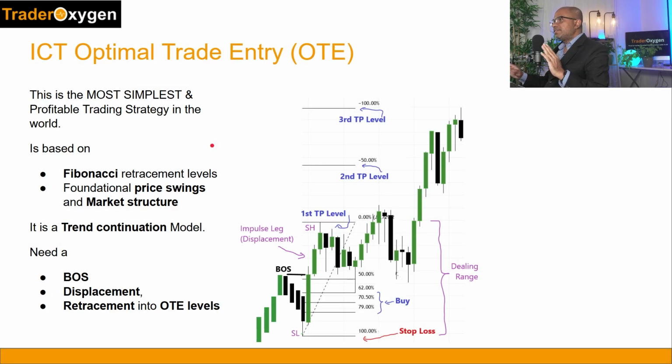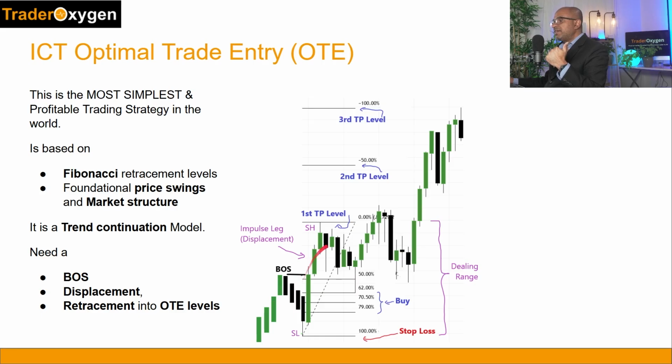So what is the ICT Optimal Trade Entry, OTE? Now this is the simplest and most profitable trading strategy in the world. It is based on Fibonacci retracement levels and market structure. It is a trend continuation model, so it's very important that for OTE to work, you have to clearly identify the higher time frame trend. Then this needs a break of structure, displacement and retracement into OTE levels.